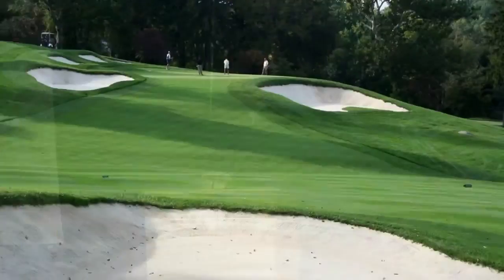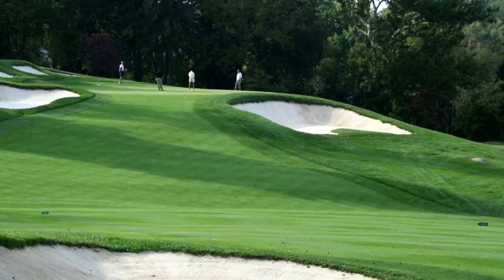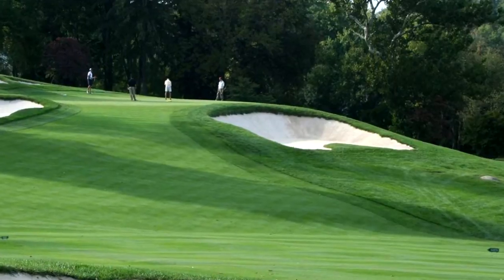In Philadelphia, these bunkers are flash. You can see how incredibly high that face is and steep. That does not wash out. It's got the 3/4 inch thick synthetic liner on the face, but it does not wash out. These liners are very effective.